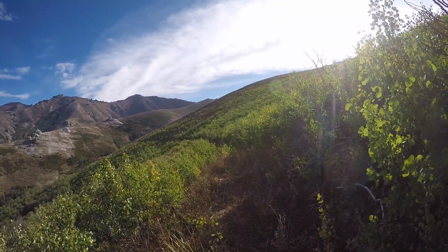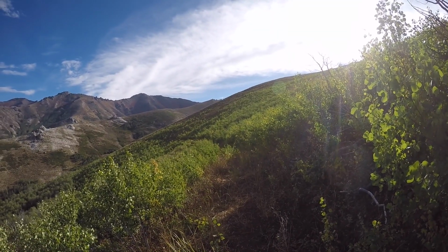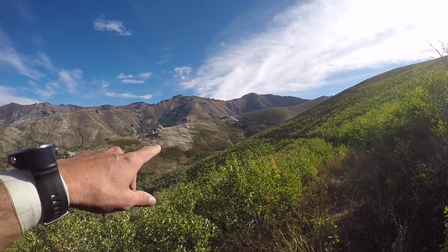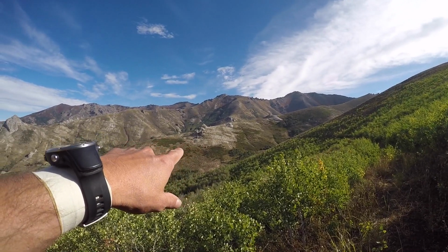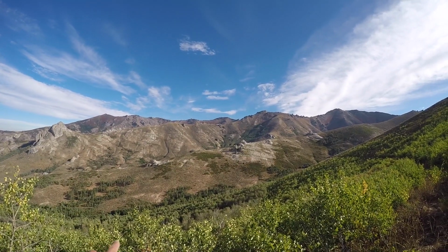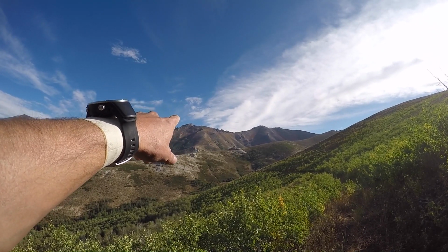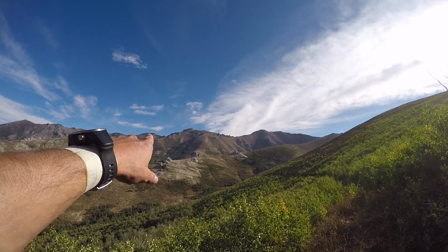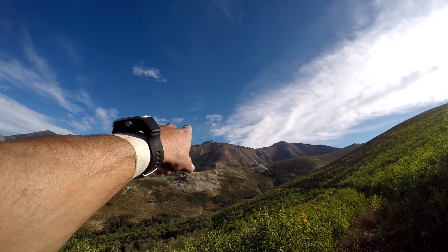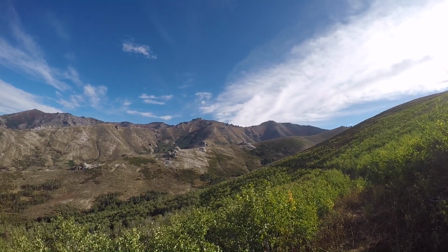All right, so we just left South Fork of Smith Creek. That's where we camped last night. You can see the trail cut in here, and it drops into, I'm assuming, Middle Fork of the Smith Creek. You can see it over there, kind of going up and around this bend here into North Fork of Smith Creek. And it goes up, and this is kind of our ridge right here. I can't really make out the trail, but I guess we're going to be climbing up this ridge, and I'm assuming we're going to be coming up over here versus up over there. So that's where the majority of our gain is going to be.